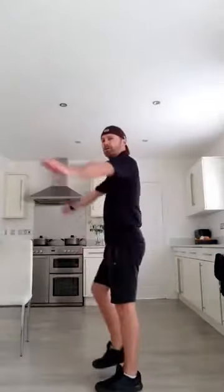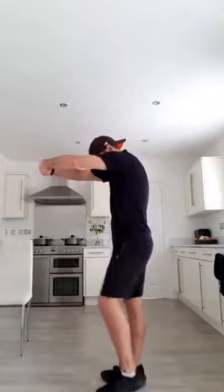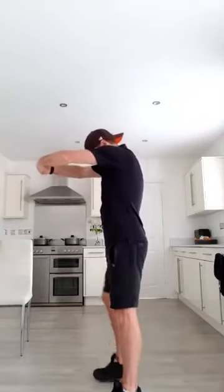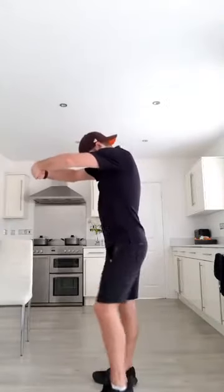March it out, not too high, and we'll work the upper body. So let's do that upper back stretch. Chin down into chest. Imagine I'm hugging a big tree trunk there. And from there we're going to come out of that stretch. Get my posture back, palms down to the bottom of the back and squeeze those elbows closer together, just so we feel a nice stretch across the chest.